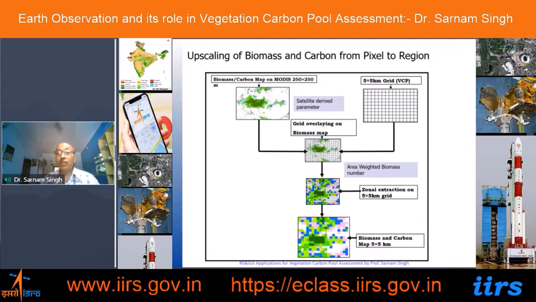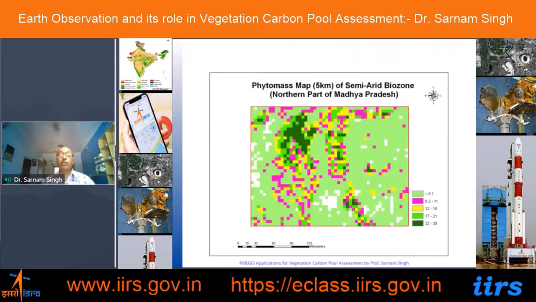Ultimately, when you do the implementation, you have to go to the ground. That's the reality, it's your one-to-one. So this gives you the idea of what kind of activity has to be done, afforestation, reforestation, whatever you want to do, based on whether it is poorly stocked or well stocked. If it is well stocked, maintain it. If it's poorly stocked, improve it. All that kind of management decisions can be taken. So you get this kind of map. It looks like a very generalized map, but it is good enough to tell me this area is high carbon, this is low carbon. This is basically agriculture, all this low is agriculture area.